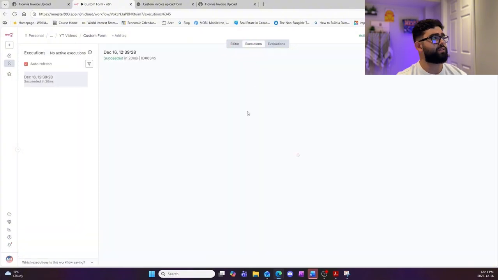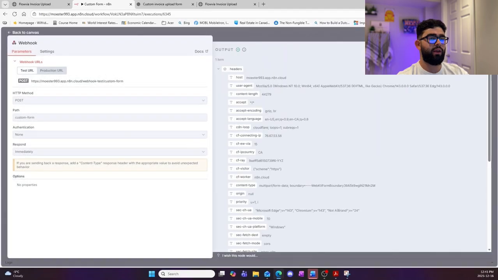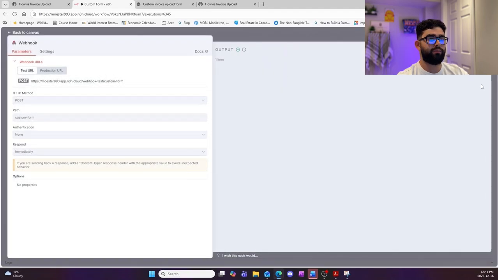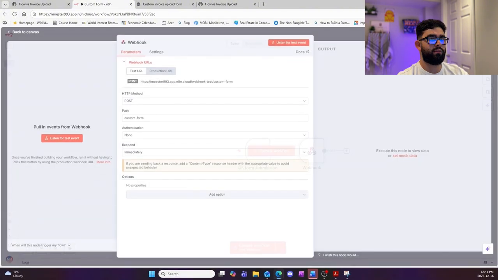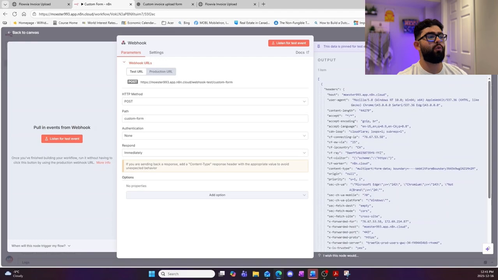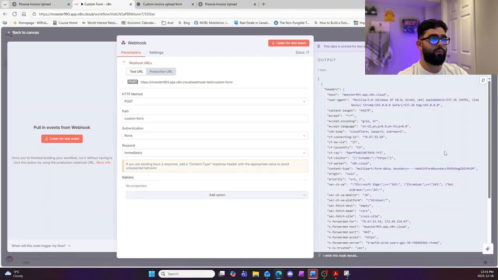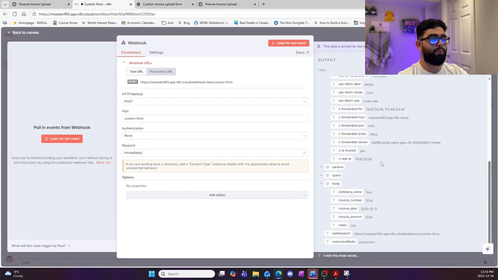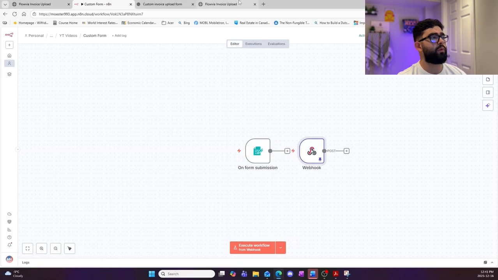For testing purposes, you can actually go back into the executions tab, open this up, go to the schema, go to the JSON. You can copy the JSON, go back into here, paste it, save, and now you have real production data to work with and test with in your workflow. So now that it's saved here, you can see that we have pretty much a production output in testing to use. So yeah, that's pretty much it.